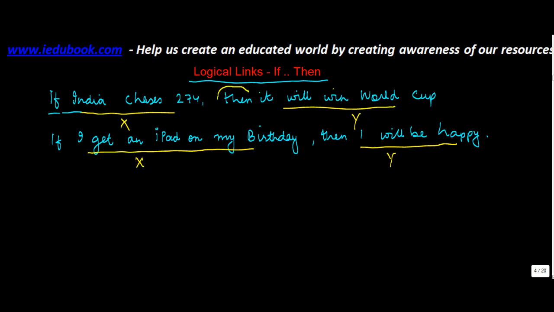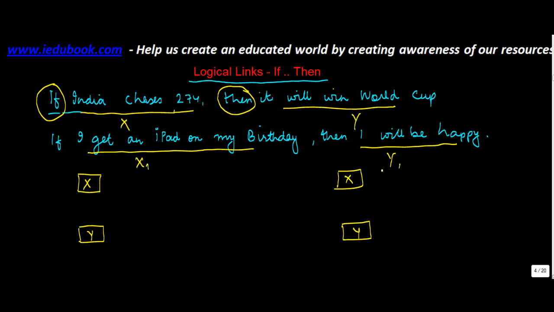Now, you have to decipher the relationship between X and Y whenever you are given any kind of XY statement. So let's say this is your statement X. Now, if then basically denotes or connects two statements and denotes the relationship between them. So whenever you have these if then kind of statements, the first thing that you need to do is to find out the relationship between X and Y. Now let us call this as X1, Y1.